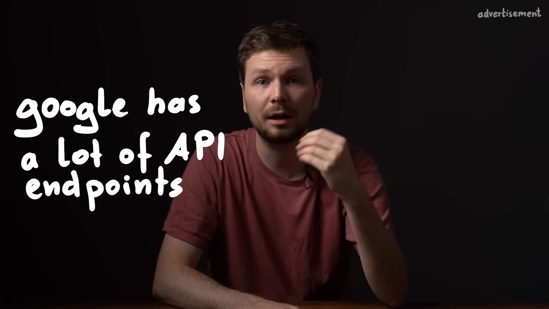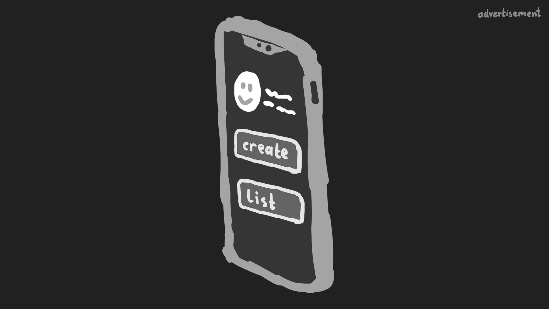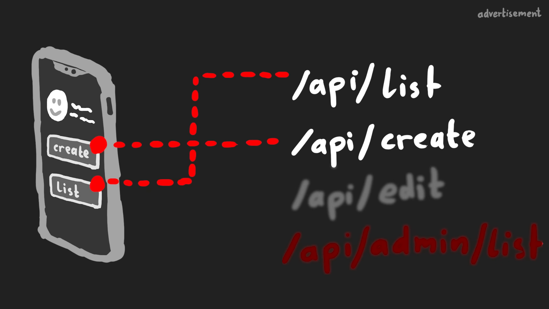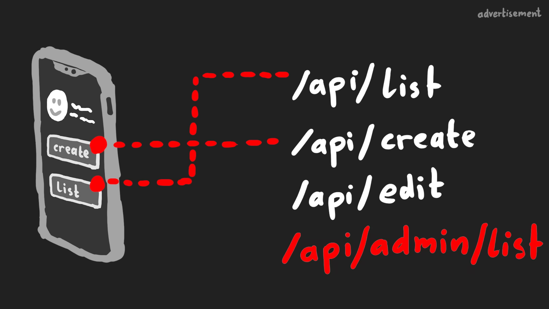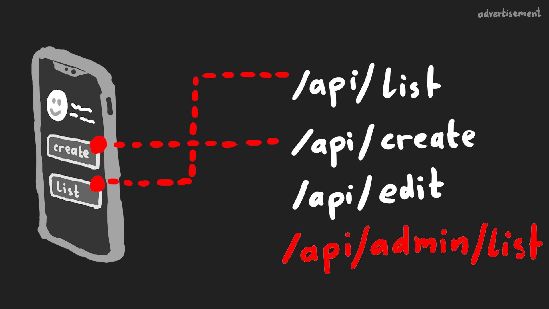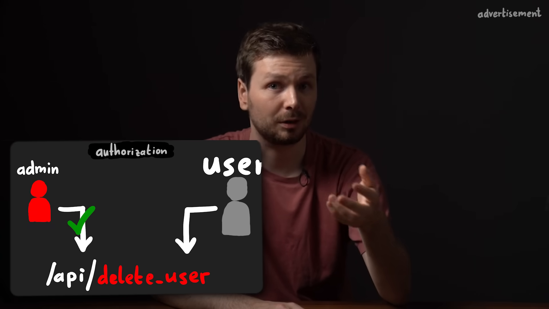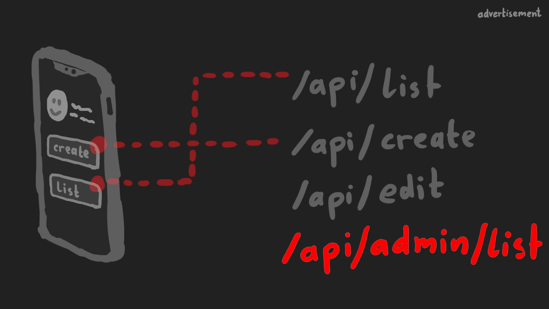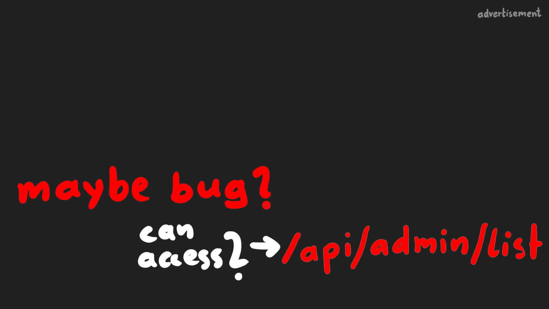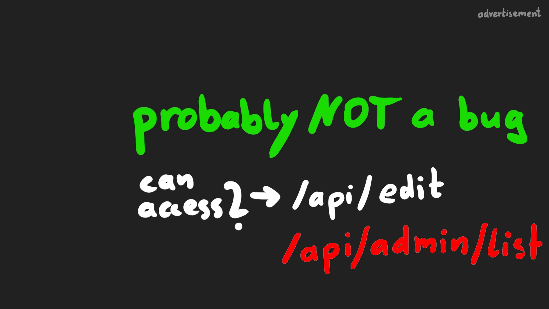Before we end this video, there's one last confusing area of authorization bugs worth talking about, especially in Google's case. Because Google offers tons of API endpoints, and certain apps might only use some of the endpoints exposed to the UI. But when you poke around the APIs, you can find undocumented endpoints that still work. It's important to understand that that is not necessarily a security issue — just because no button for it is on the page, it doesn't give the user special access. Maybe the undocumented API is an admin API you shouldn't access — in that case it's a bug. But often times it's just a harmless endpoint that doesn't give special privileges and is just not used by the UI — in that case it's not a bug.